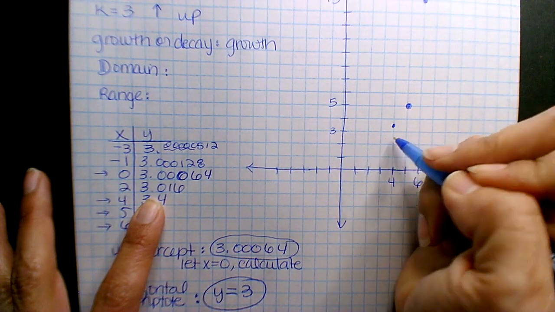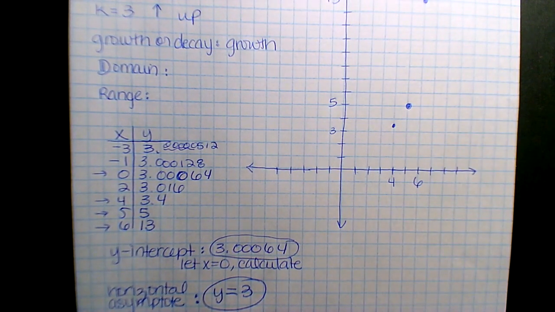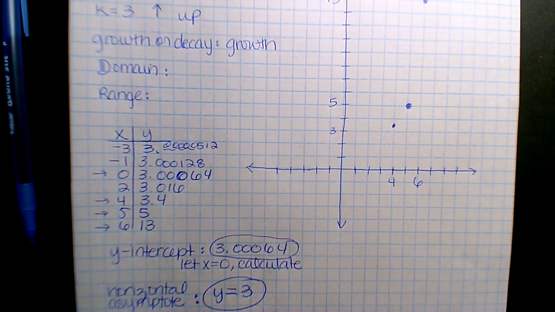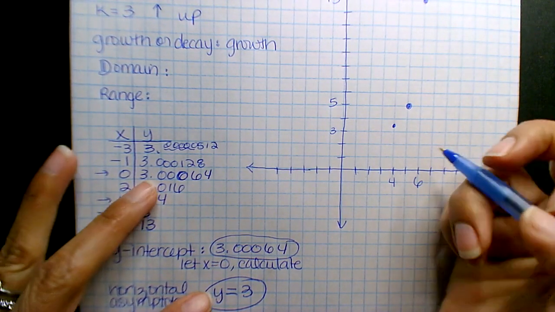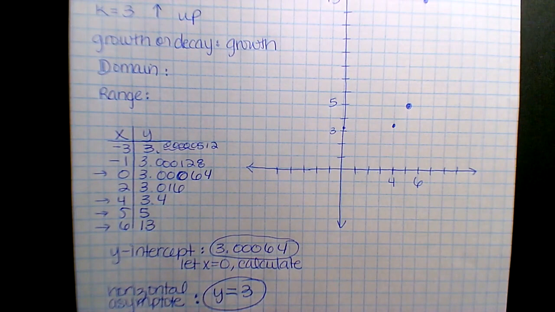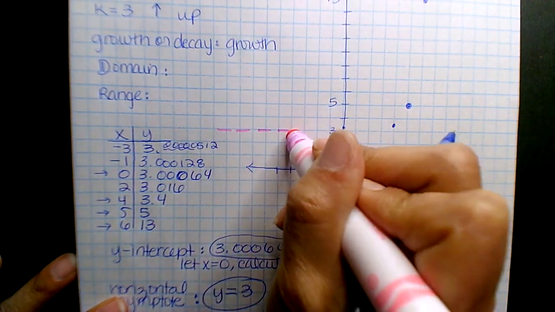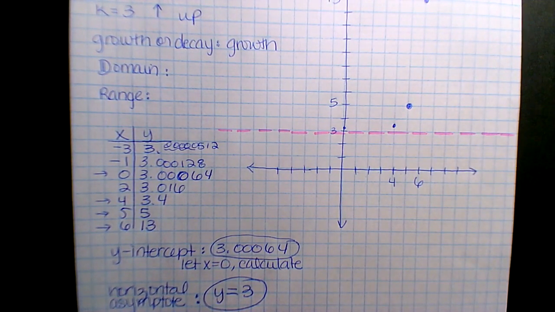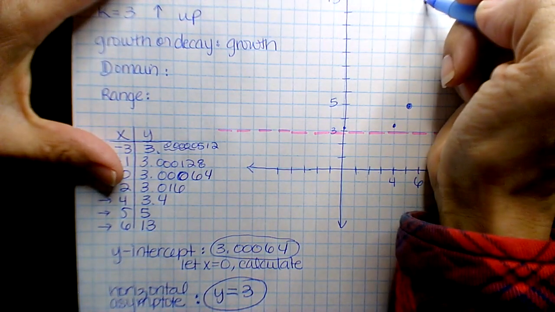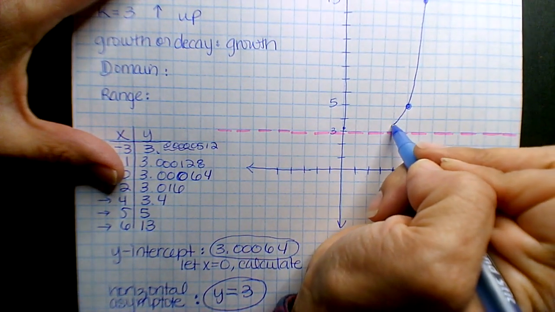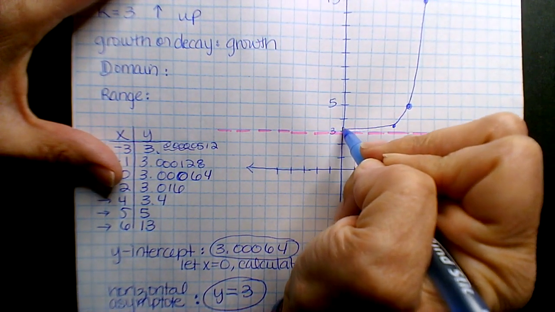And then now, once you plot the 4, the 5, and the 6, you're like, what am I doing with the 2, the 0, the -1, -3? Okay, look, you got your y asymptote at 3.0. It's like right there, right? From there, you just want to make sure your horizontal asymptote does not get crossed. So when you take your pen or pencil, go ahead and try and get to your y asymptote.